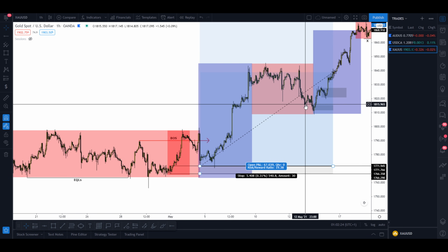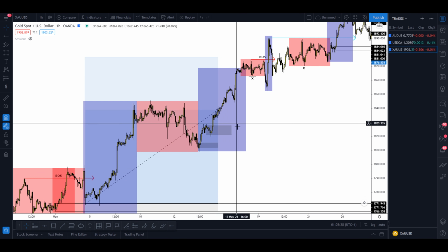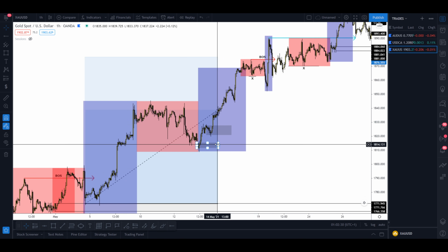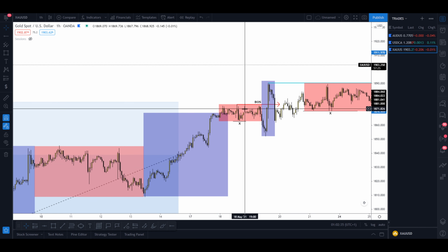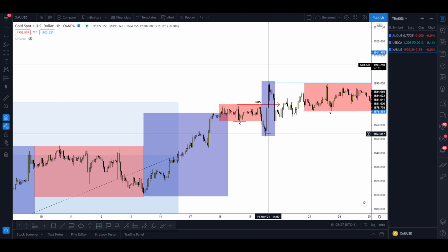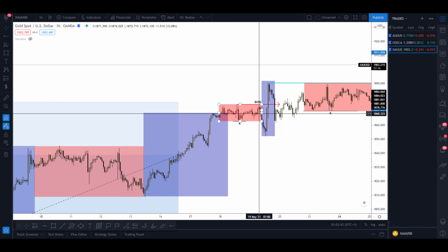It just consolidated in the range that we drew out, and then from there it pushed up. So in my head, I'm thinking, all right, no way price is going to come back down, and if it does come back down, overall we're probably going to be bearish. Now, once again, we consolidate. Market pushes down to take out the equal lows that rested over here, tapped into a higher time frame institutional candle, and then from there we pushed up.